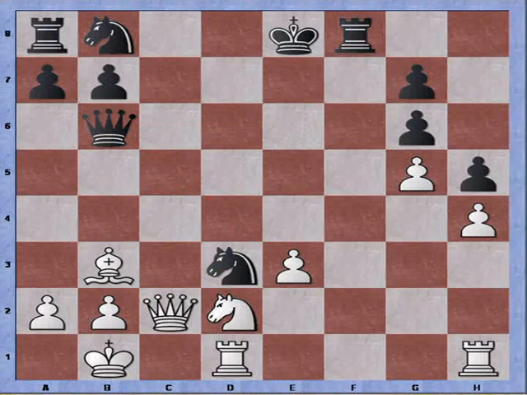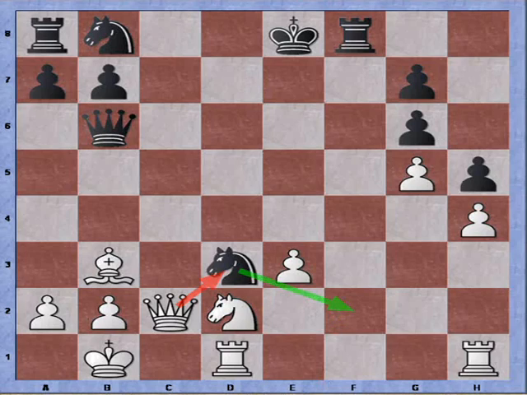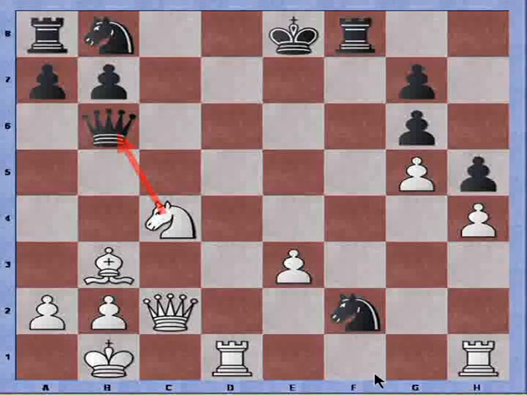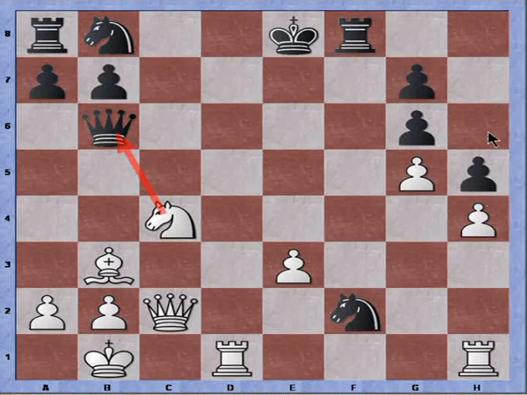I play bishop to b3 instead, an undeveloping move. Now there's simply a threat of queen takes knight. And again, knight f2 shouldn't be played, but knight f2 is played anyways. Black thinks it's the best choice. I continue with knight to c4, attacking the queen. And the idea now is to push the queen back to the 7th and 6th rank.